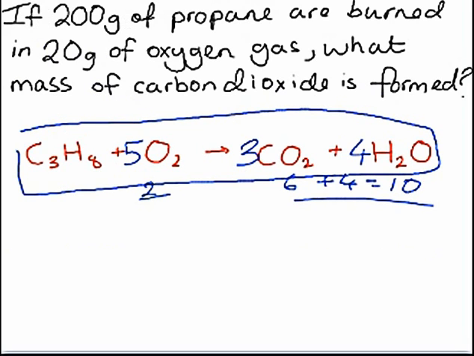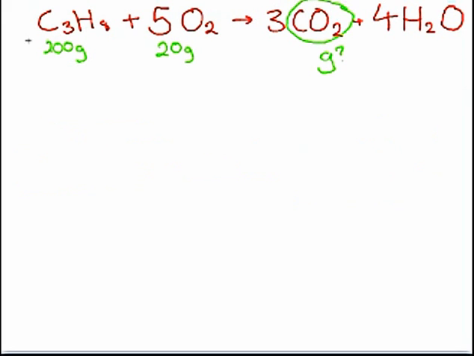Okay, so we balanced it out here. Okay, so I'm just going to move this question and rewrite it so you have more space. And I'm going to put it here. Okay, it's all balanced out here. And I just changed the layout of the question. I just wrote it simply. So you have 200 grams of propane and 20 grams of oxygen gas. And then how many grams of carbon dioxide do you get, right?